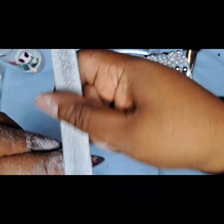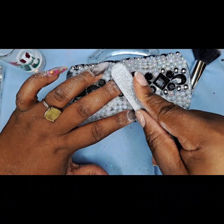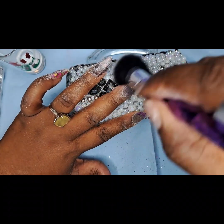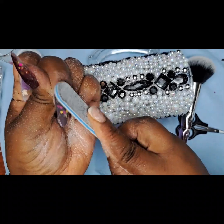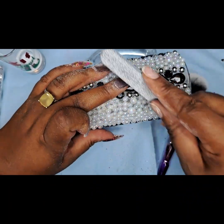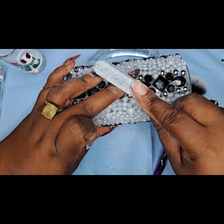And back here has that little lip. I'm not rubbing the skin, I'm rubbing the lip down. And guys, just like how your e-file could cut, your hand file will do the same thing. Know what it is you are working on. Now, I got most of this lippy piece here down.